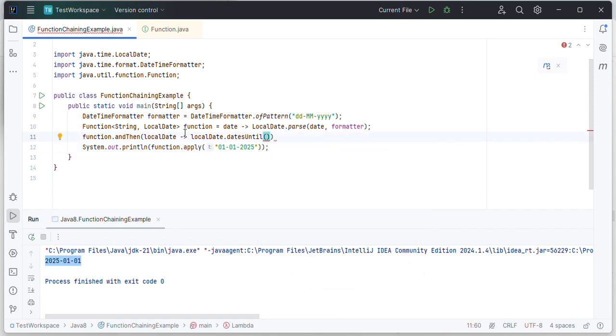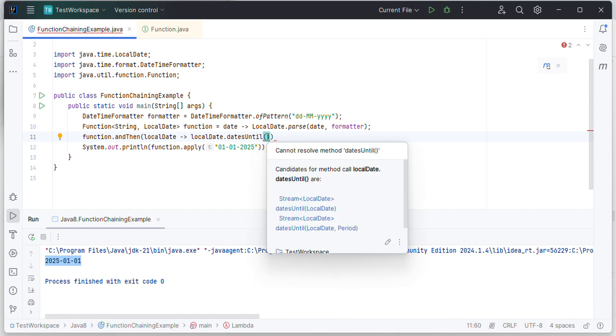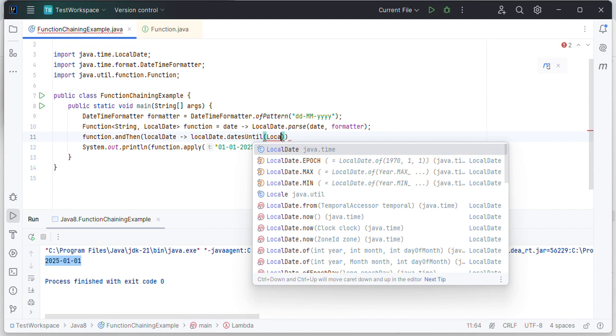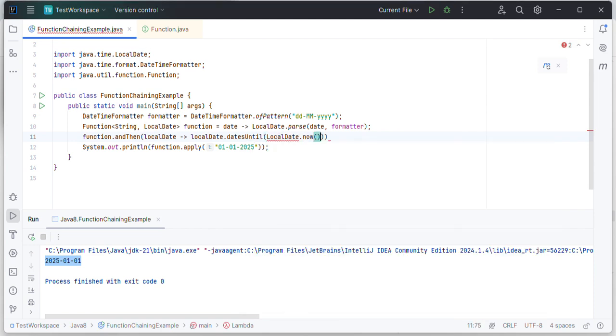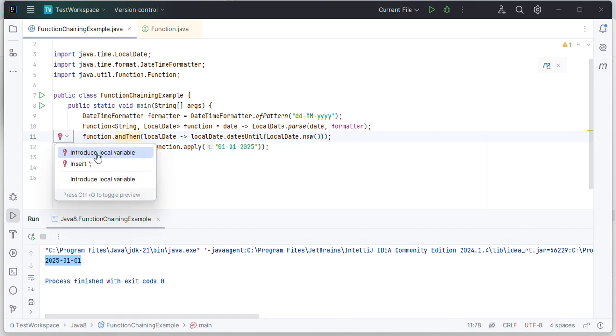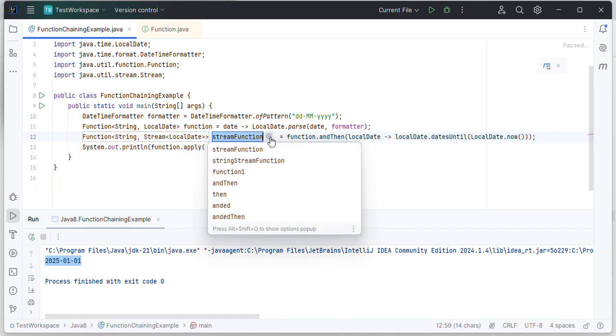We can do this easily here. We have to pass LocalDate.now, so it will check the current date. It will return a stream of dates, using the string function.